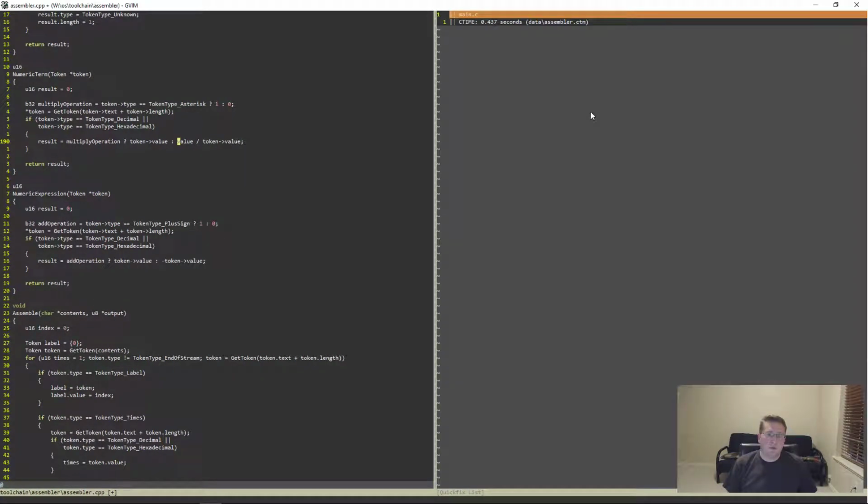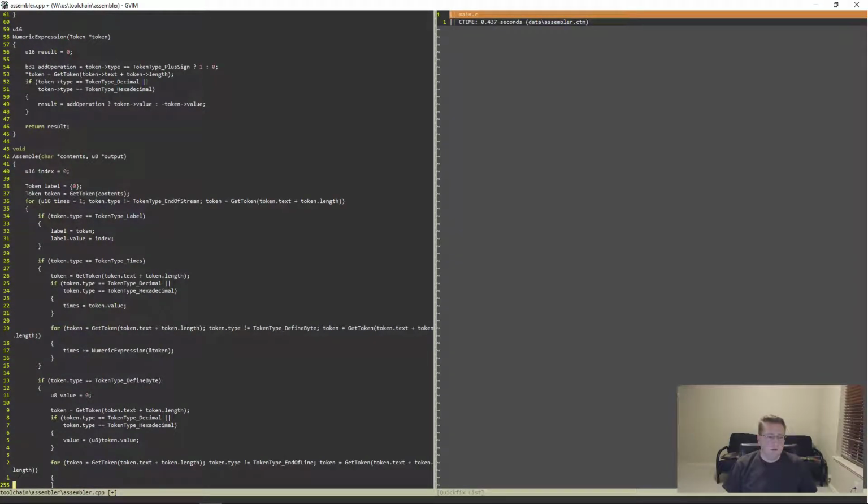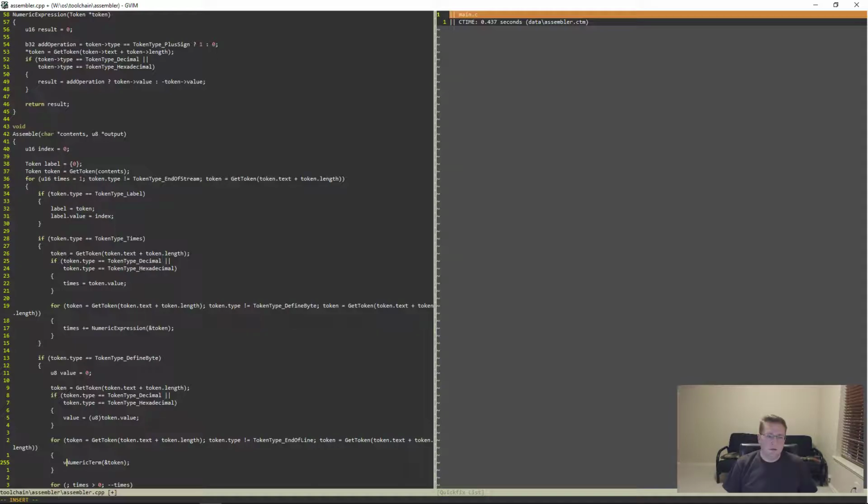So all we're doing is converting the division into a value that we can use as multiplication. So here we're going to say numeric term, I believe, give it the address of the token, and then here we're going to say value times equals that.